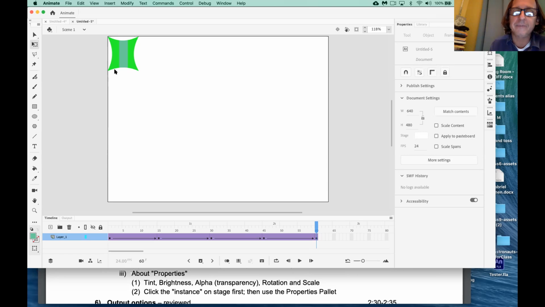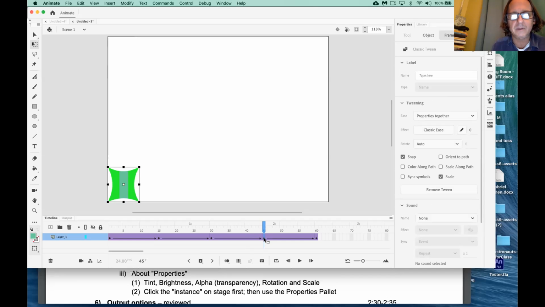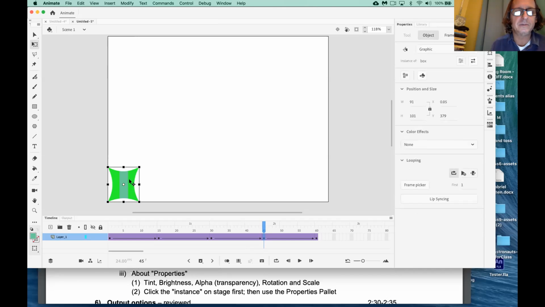I want to try some transparency. This one program calls it alpha. The steps are very similar. I'd like you to choose a keyframe you haven't tried yet. I'm going to use this one. The object has returned to its original color, right? It tweened over from that tint. But I want to change it. So I go over the keyframe or I click the keyframe. But either way, you do have to click the artwork once.